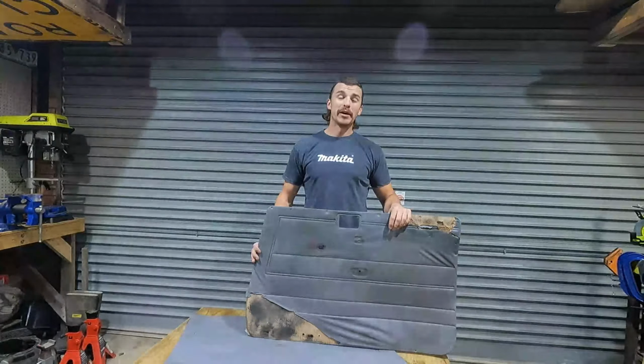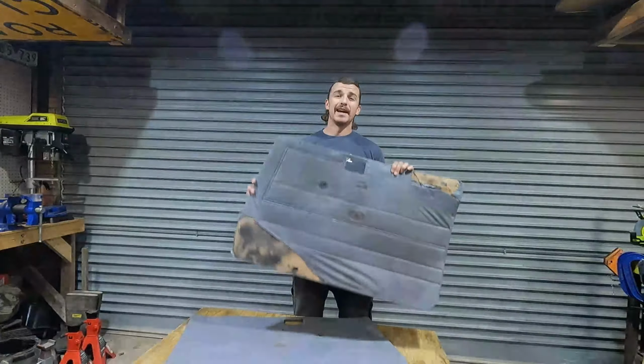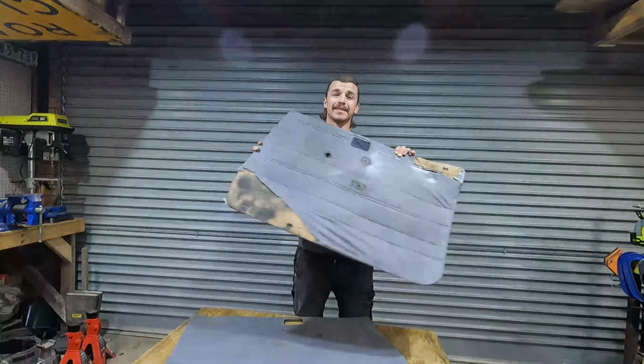Today on IQ Projects, we're back on the X-Mine 79 series and we're replacing these crusty old door cards.